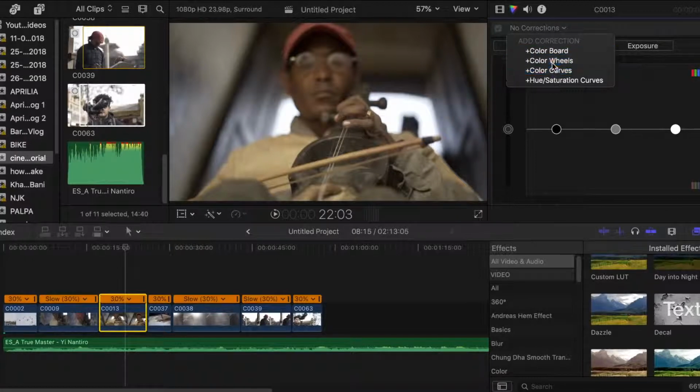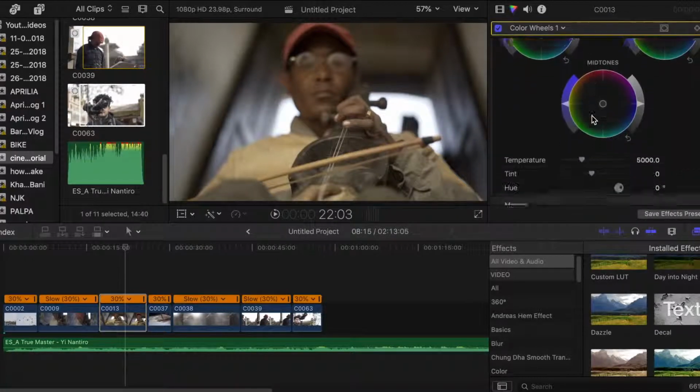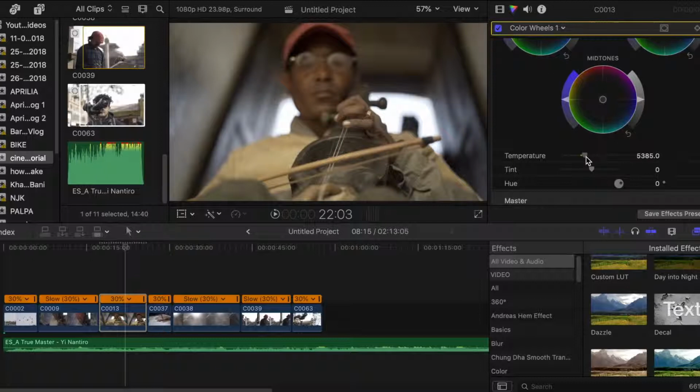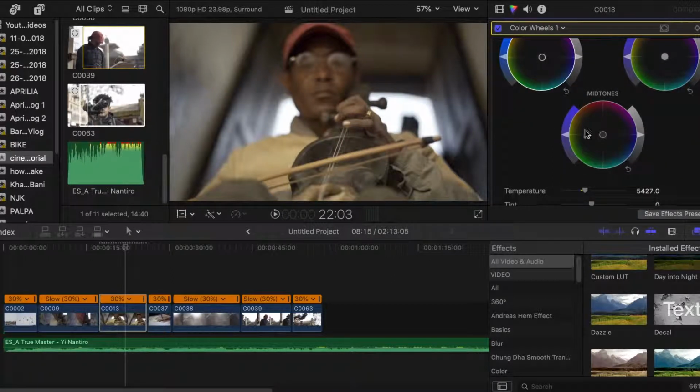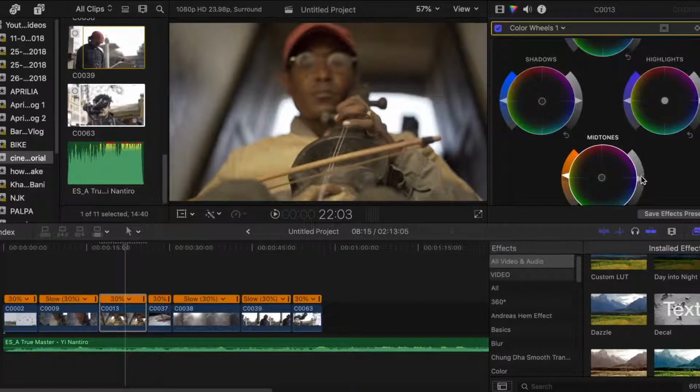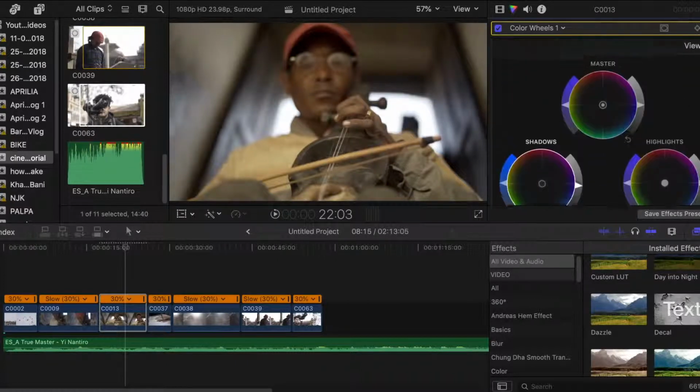I'm gonna open up the color panel again and bring up the temperature slightly. You don't want to do it too much because it's gonna look too yellowish. Bring the shadows to kind of bluish, midtones to orange-ish, and just lift the saturation of midtones slightly. Bring up the midtones a little bit and crush the shadows slightly, and don't do anything to the highlights.